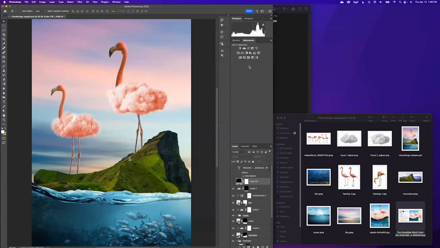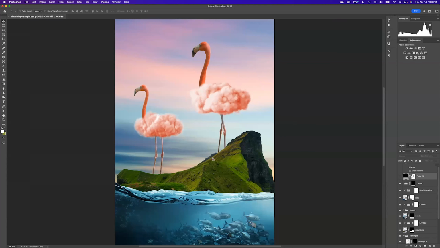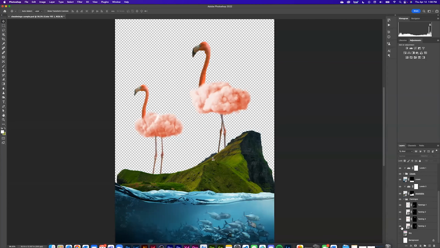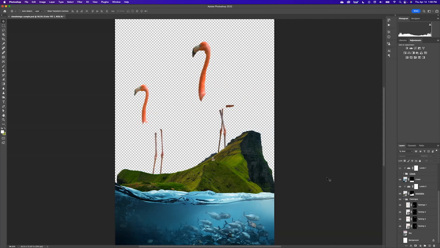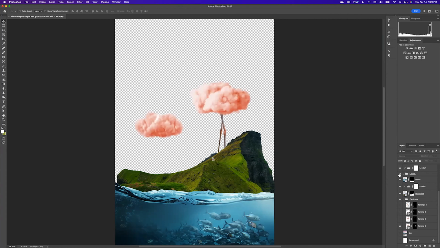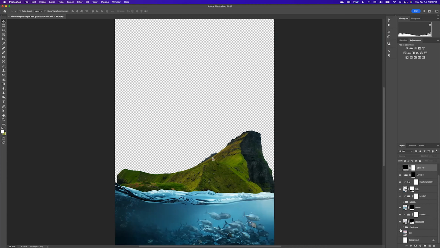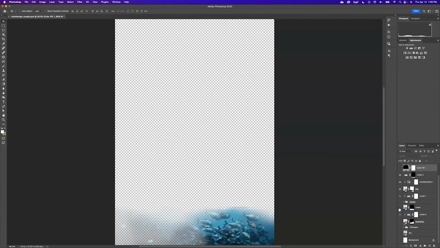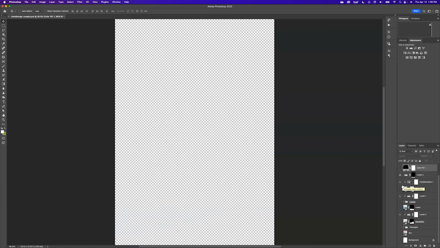All right, so let's go ahead and look at this one. You can see all of my layers are on the right-hand side. And if we dismantle this image, we have the sky. Let's take the background off. We have the clouds. The flamingos have been disembodied, which is okay. It's just pixels. So each piece of the flamingo is its own layer. And you can see I didn't carefully remove that because the clouds are hiding it. And I put all the flamingos in a folder. Then we have the mountains. And then we have the ocean. And we have our fish. And there's a few adjustments in there. So let's go ahead and go for it.